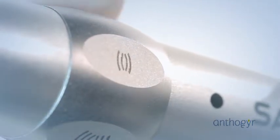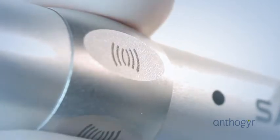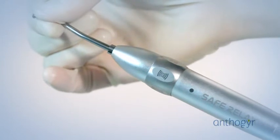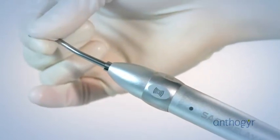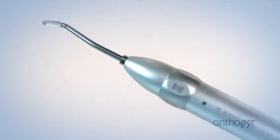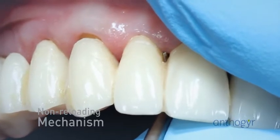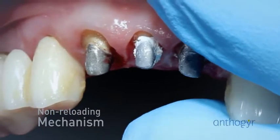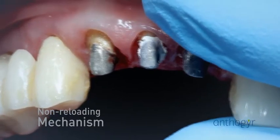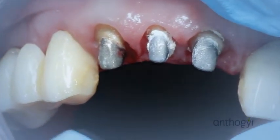It's recommended to start with the lowest intensity and then progressively increase it according to the resistance of the sealing cement. Perfect control of the intensity and frequency of the microstrokes guarantees your comfort and the quality of the results, allowing you to work in total security. It functions without resetting, which is a unique advantage as this allows you to preserve a steady working axis and to maintain precise, continuous contact with the prosthesis.